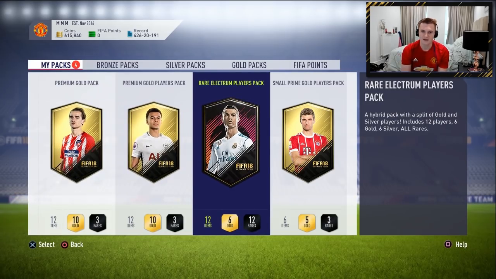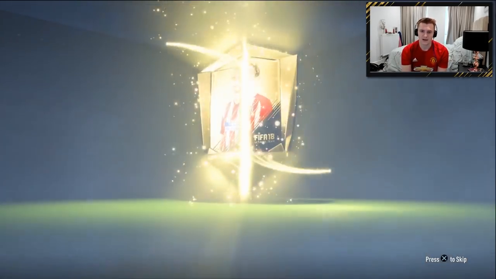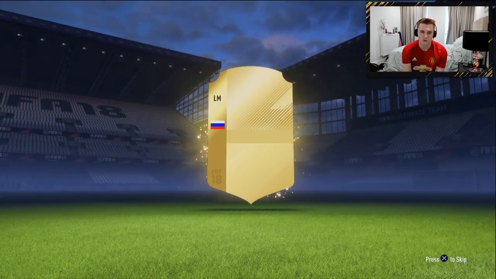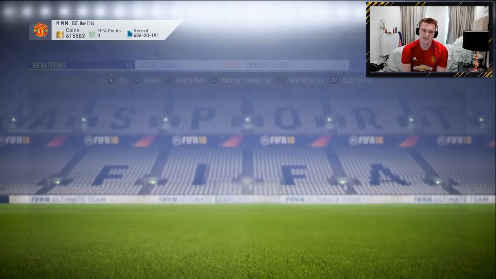We've got a rare Electrum players pack, which I'm very excited for because they're all rare. So we'll leave that one till last. Let's go with the premium gold pack to start us off, 7.5k pack. I'm really upset because I was trying to do a prime gold players pack, which would have given us 6 rare players and a gold, all gold players pack. But unfortunately I ran out of time on it and I got disconnected from the servers whilst I was trying to do it. So didn't manage to get that pack.